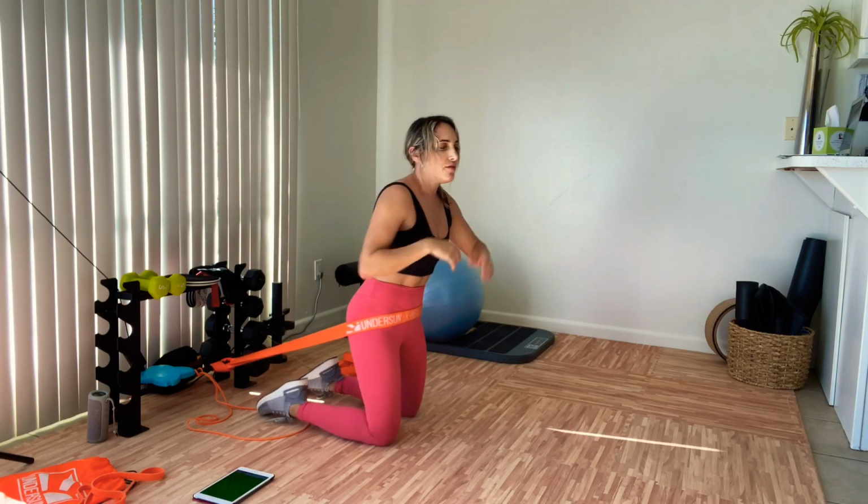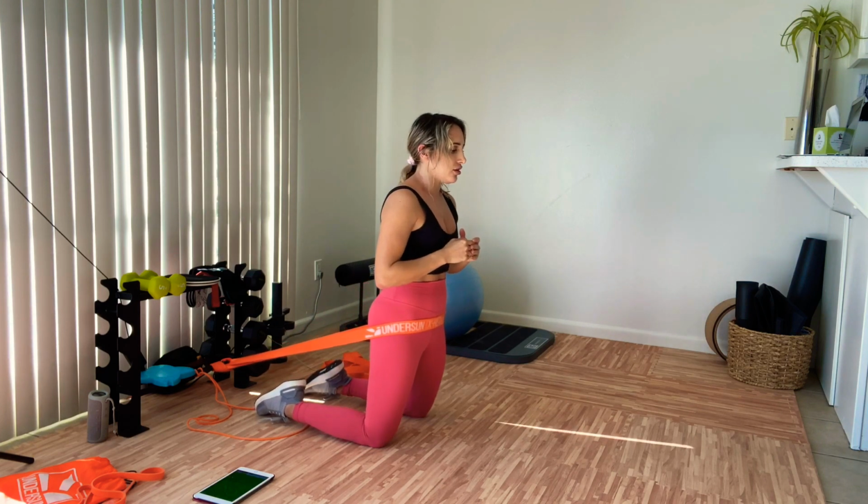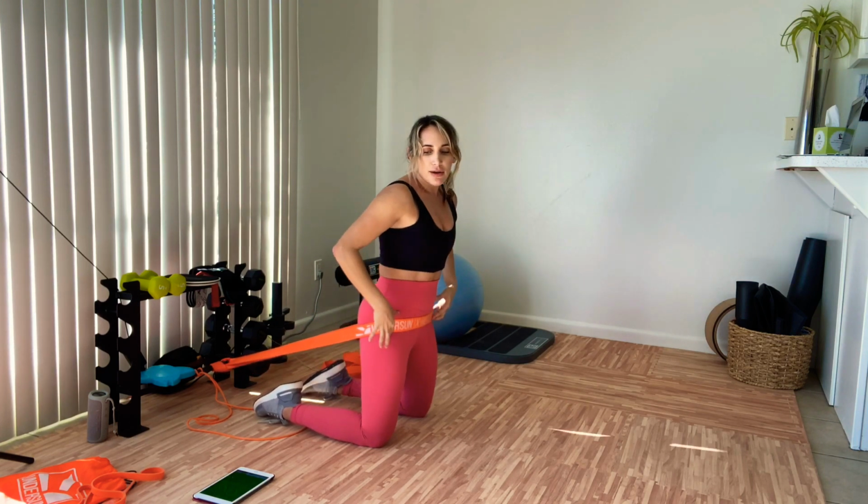Good. Remember with all of these moves, it's all about just creating that tension. So you might need to move further away. If you want it to be easier, move in a little closer. But you want to make sure that you're challenging yourself here.